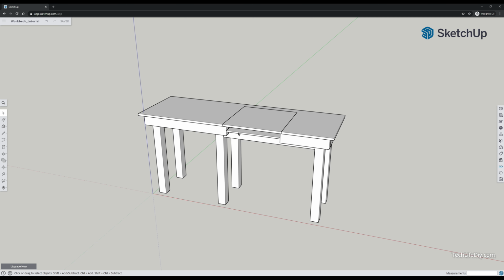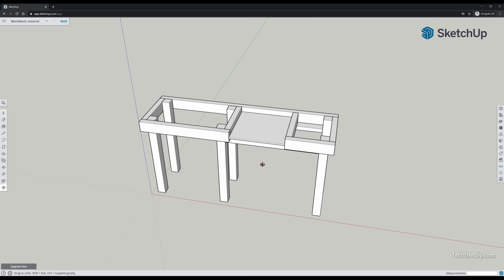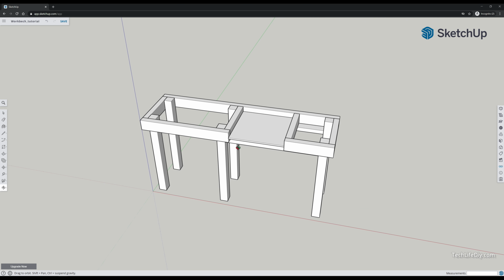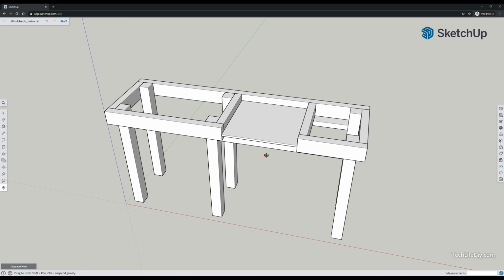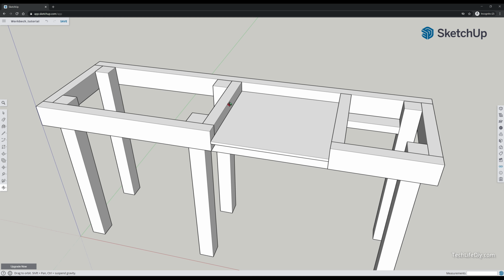So first of all, we'll briefly walk through the finished design first. We'll then go ahead and create a brand new design from scratch. Hopefully, I can build this in a good time and not take 2 hours this time around. Okay, so now I'll go ahead and hide some of these components so you can see the exact structure in a bit more detail. I'll hide the tabletop, and now you can see where the mitre saw will sit. My mitre saw is exactly 70 millimeters high from its base, so the board where the mitre saw sits will have to be exactly 70 millimeters from the tabletop surface.